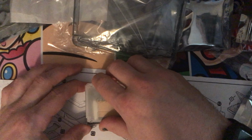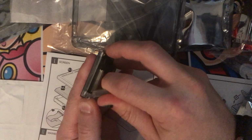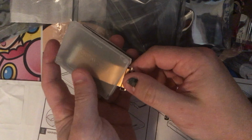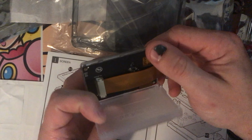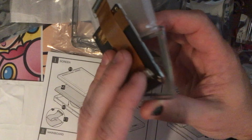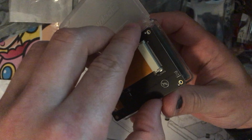Oh my god, they didn't make this very tight. I almost said a bad word. I almost said a naughty language word. Come on. It's so scary because you don't want to break something because you only get one. You only get one. Ooh, it doesn't go that way? That would... I guess that means that it goes the other direction? Like... That doesn't make any sense either. It would have to go this way.